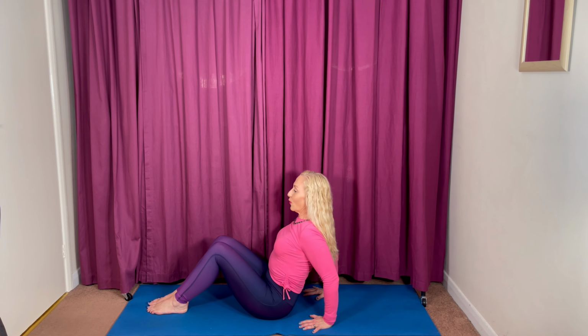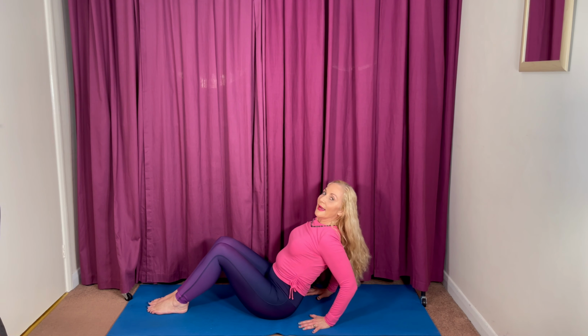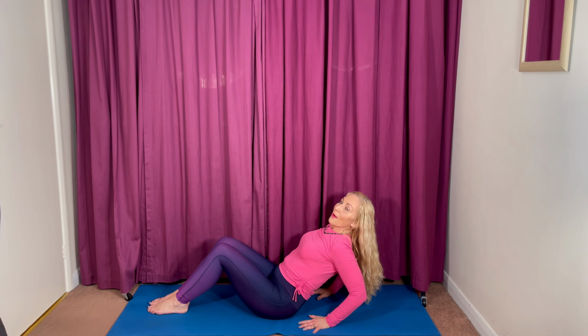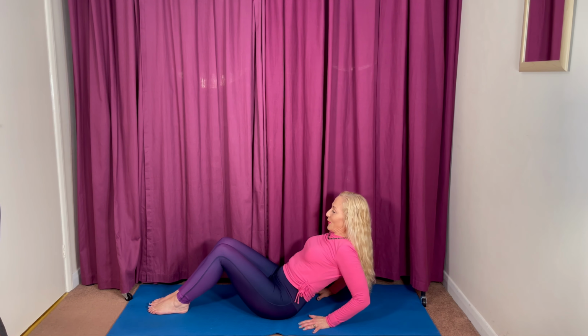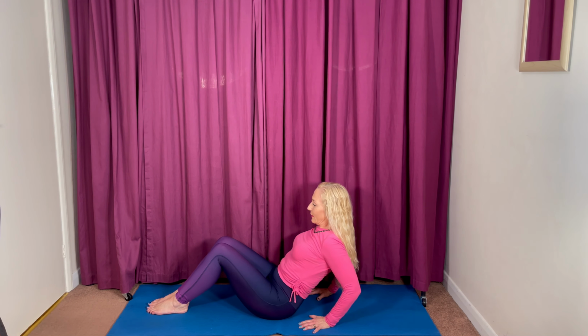We need to use the core, keep the chest lifting, keep the neck nice and relaxed, and put all that weight in the arms. The arms tend to burn quite quickly. So keep that work going in the arms.